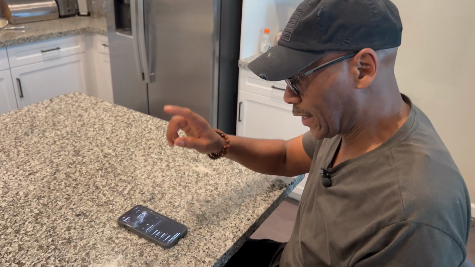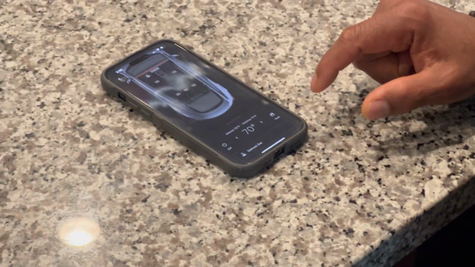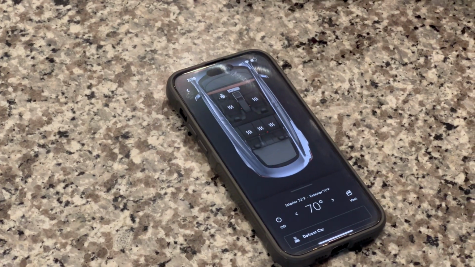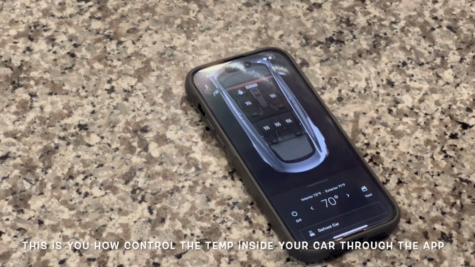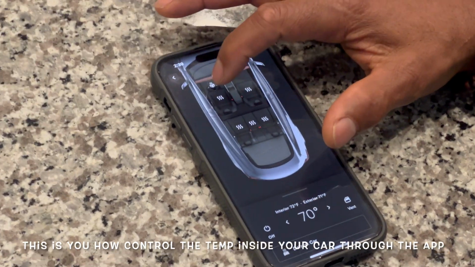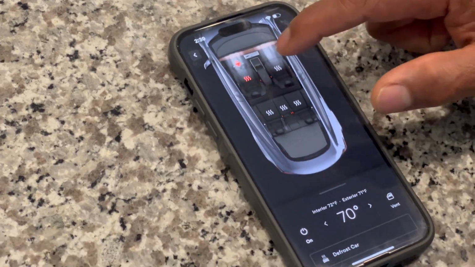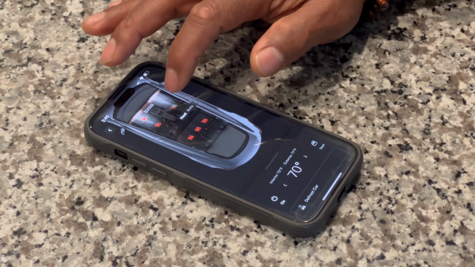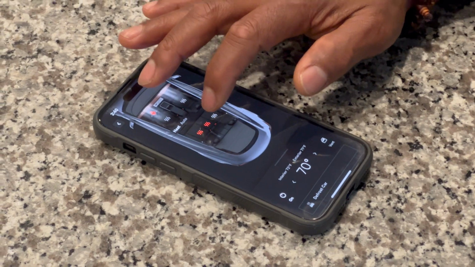Okay, so the climate. All right, here's what you want to do. For climate, you can just press climate. And right now, whether you live in a cold climate or a warm climate, you can say heat up your steering wheel before you get into the vehicle. You just click on that. So you have the heat on. You can heat up all five seats if you want, and there's different levels. Okay, so that could be a really great feature.